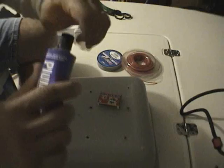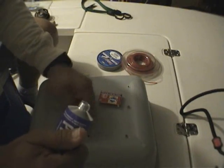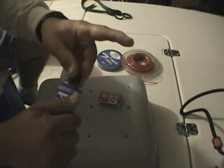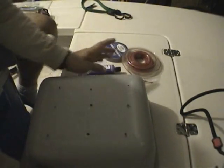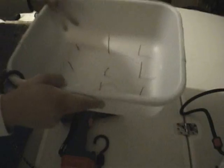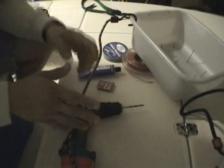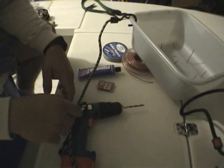And then you get some of this goop and you put a little dab of that and you stick it on there. And that'll make your little pegs for your fly line. Then your fly line won't get all tangled when you move your fly line around. So that's how you can make a simple stripping basket. Very simple, very cheap. You can do it really fast.